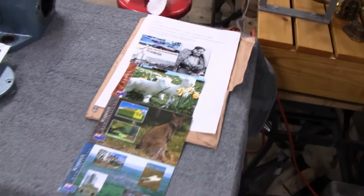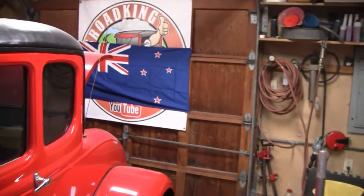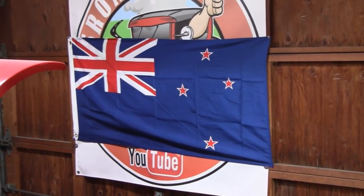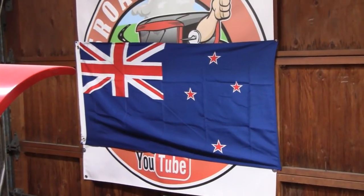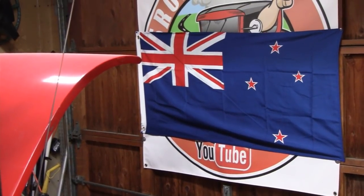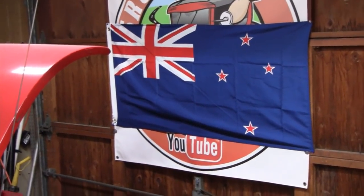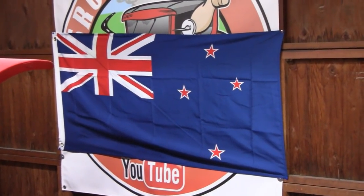Alright, got something here in the mail today, all the way from New Zealand. Let me show you what it is. I hung it up on the wall back here. It's a New Zealand flag from our buddy over there in, forgot what, South Island. Yeah, South Island. I don't know. I will have to look something. Why-mate or something. Alright, but that's pretty cool. That's a big flag. That's about 4 foot by 2 foot flag.